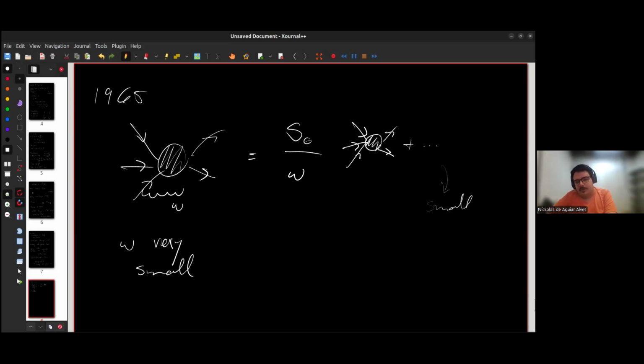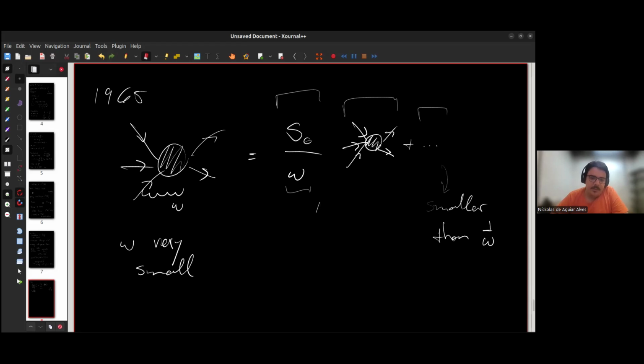These corrections here are smaller than 1 over omega. So this is why omega being small is important. This is the dominant contribution when you make this expansion in omega for small omega, and you get this relation here. This is what we call the Weinberg soft theorem. You have this factoring property. If you add an extra graviton, everything you have to do to compute this new amplitude is to multiply by some factor, which we can't write explicitly, 1 over omega. Then you write the original amplitude without that extra graviton, and you're going to have some corrections at lower orders in this small omega expansion.